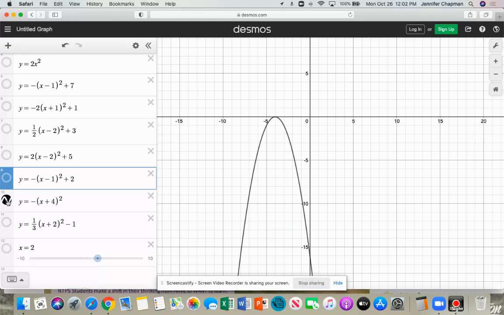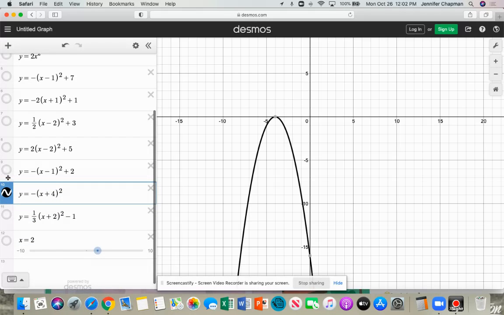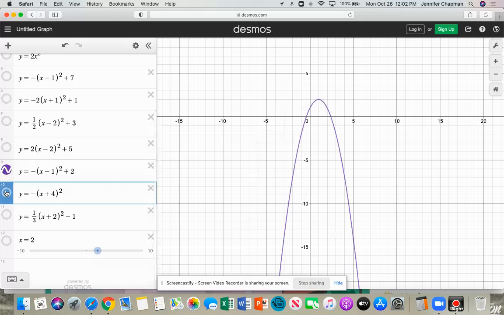And then number 24, the vertex. Again, you could just look at the function and tell what the vertex is. It's always going to be the opposite of h, comma, k. So the opposite of negative 1 is positive 1, and then k is 2. So you know your vertex is going to be at 1, comma, 2. I get the right one clicked on here. Oops, I don't. There we go. The vertex is at 1, comma, 2.